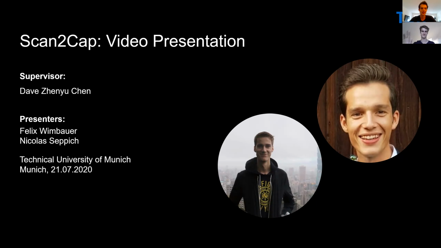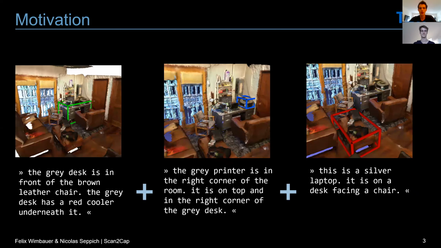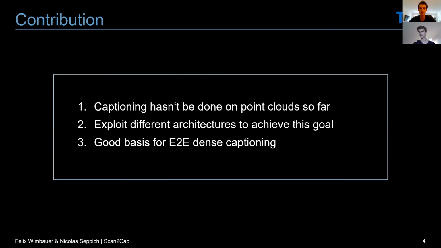I'm Nicolas. Hi. So as the name Scan2Cap indicates, our goal is that we have a scanned 3D scene such as the point cloud below and a bounding box of an object, and we want to generate a meaningful description that sets the object in a spatial and a semantic context to its environment. We are motivated by actually providing a good basis for dense captioning. This is to generate a single description of a whole scene with a single shot, but this is beyond the scope of our project. With our work, one could stack all obtained descriptions for all objects.